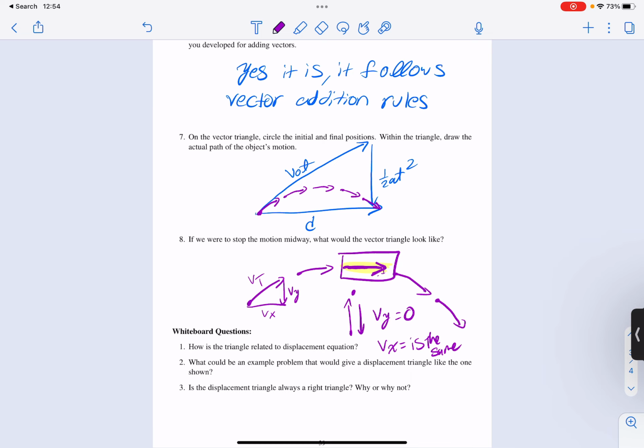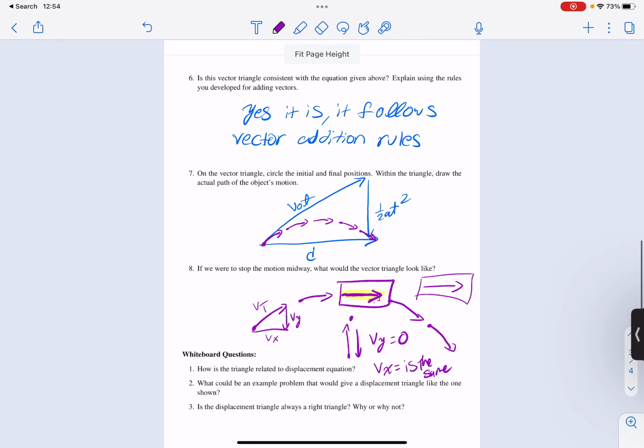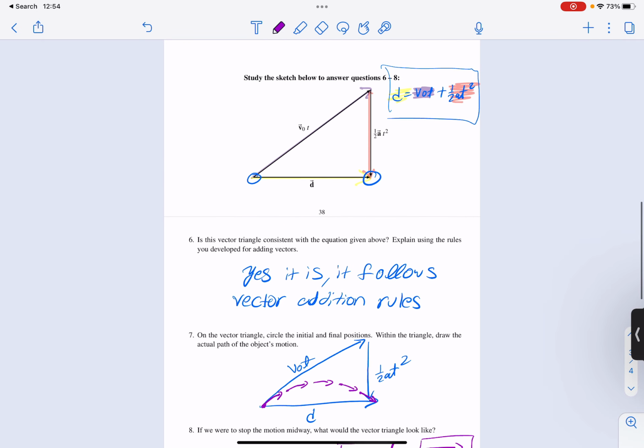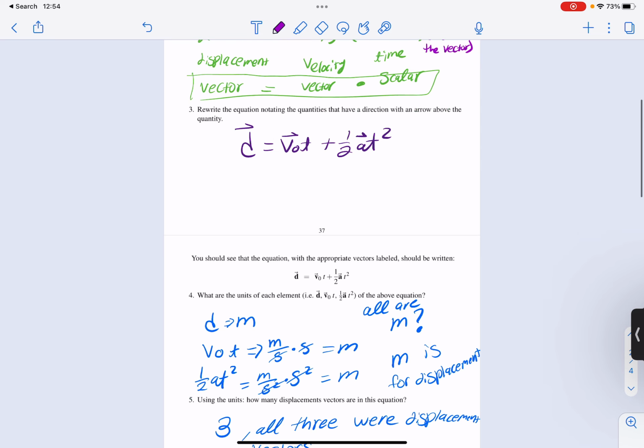Think about it. We're going to go ahead and practice. This was the answer, by the way. It's just going to be a straight line. We're going to go ahead and do some practice problems now. If you have any further questions on how 2D motion is just vector addition, feel free to email me or send me a message on Remind.